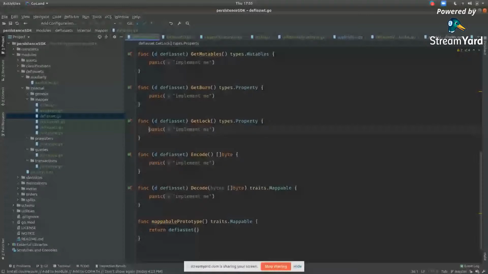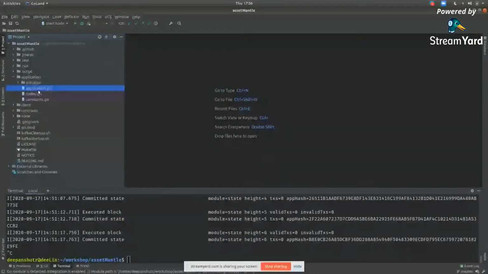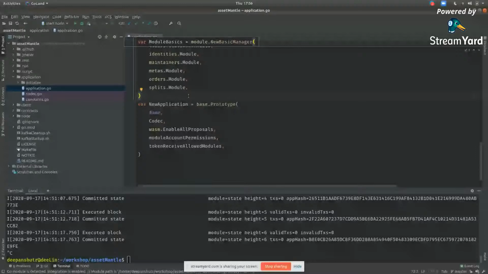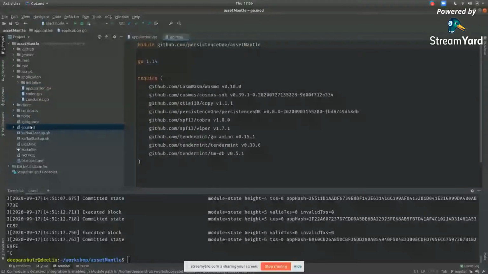So the next steps will be for our scenario. We have got this project called Asset Manager. You can check it out in the repo setup. We have listed how to set up this particular repository. If you look at the application, it defines the prototype, it defines the basic modules, and it creates a new application from the base application. Since we have put our module in the base implementation of the application, it's going to get imported here. Here we have to make sure that the SDK version, or the version of the project where your module is sitting, is updated, and then of course you can go ahead and start setting up your project.